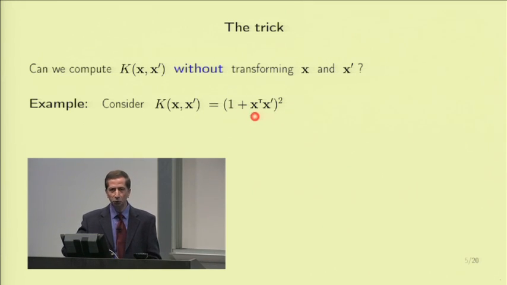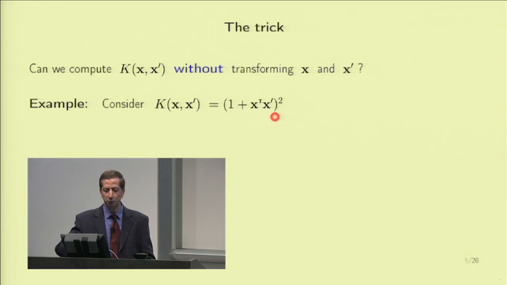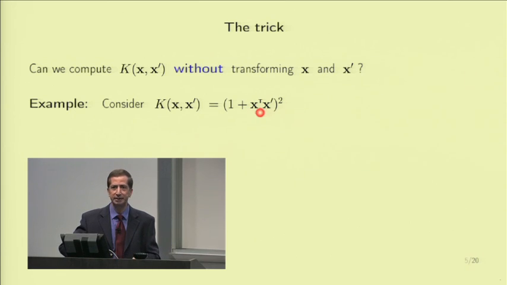But the main thing you would want to look at is that this is not an inner product in the x space, in spite of the fact that it involves one computationally. I take this, add one, and square, so this is just a function. I happen to formalize it in terms of an inner product just because it's simple. So this is a function, okay? This is also not clearly an inner product in any other space, transformed or otherwise, okay? It is just a function, okay?